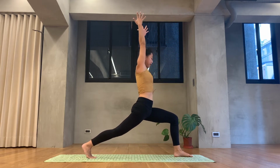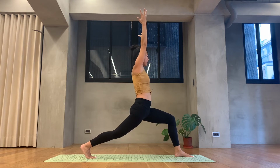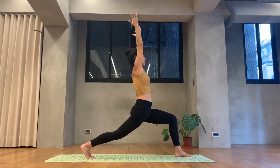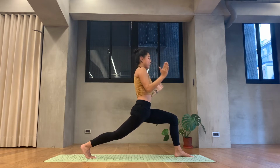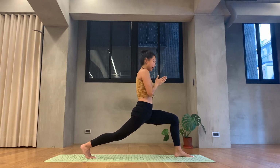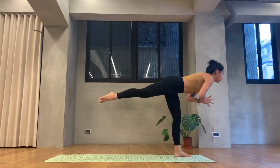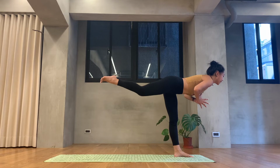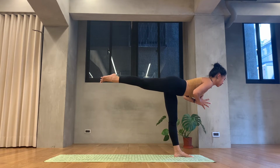Arms reaching up, left knee stays bent. Back leg is strong and squeeze the inner thighs towards the midline. Reach the fingers higher. Exhale, hands to the heart. Start to shift the body weight forward, all the weight into the left foot, and then lift the right leg up for warrior 3. Keep sending your right toes backwards as the crown of the head reaches forward.